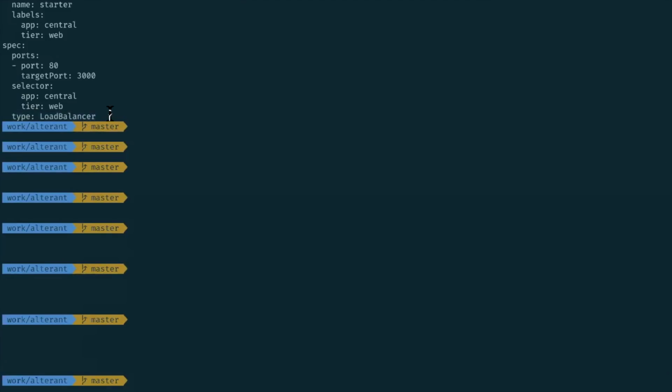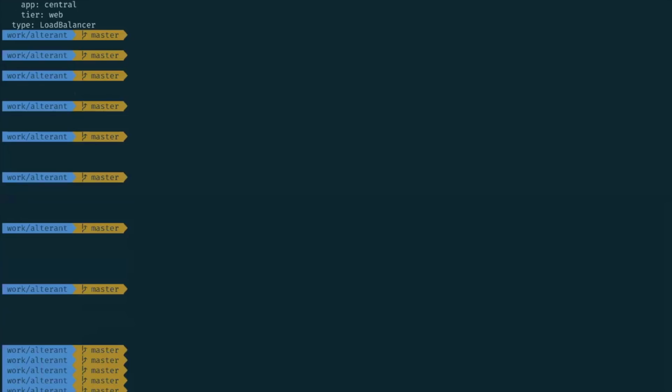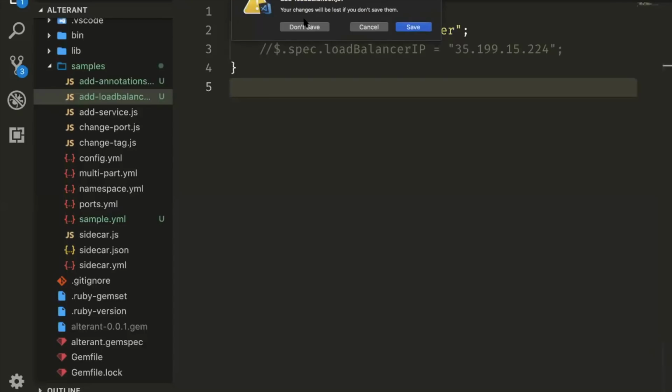One of the things that we are working on is to allow runtime variables to be passed into the script. So you can actually run this command with something like build arg and say something like use load balancer, which will then be checked, and you can check it in your JavaScript and make a decision whether to add a parameter or not, instead of having everything explicitly defined in your JavaScript itself. So lastly, I just want to show you some of the scripts that might be slightly different.